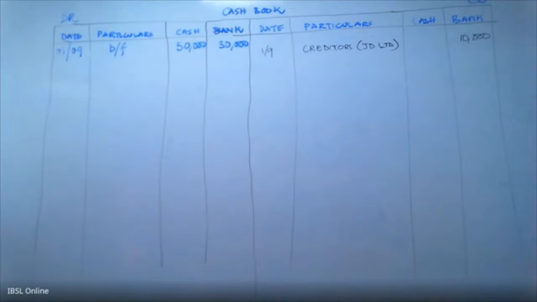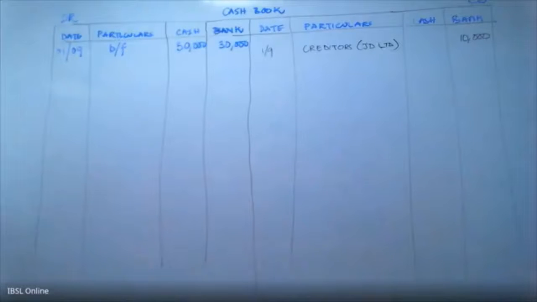Now, who is Madura? Madura is one of your debtors. So he is settling part of his debt to you. But how is he settling? He is not giving you cash. He is giving you a check.